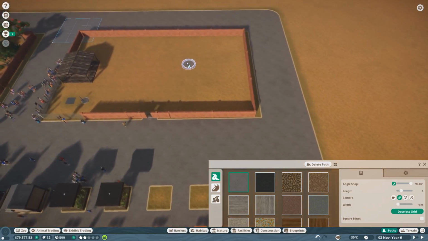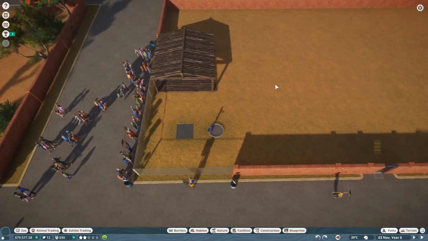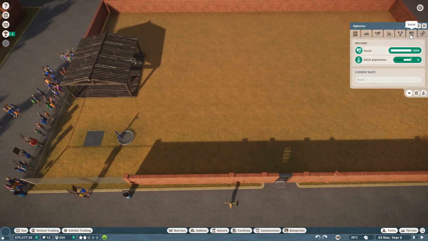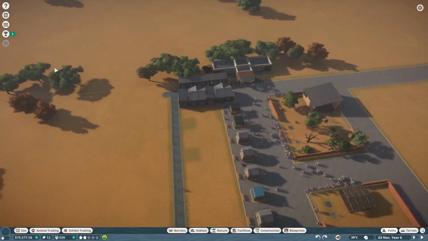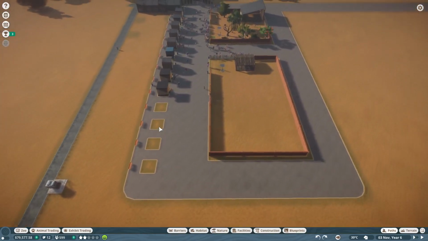Great. Let's make them a bit more happy. Okay, so this is fine, this as well. So we actually just have to wait until we get all the researches for them, and then we can place all the stuff in here. Maybe we will place also some trees in there later on, just to make it look a bit better.